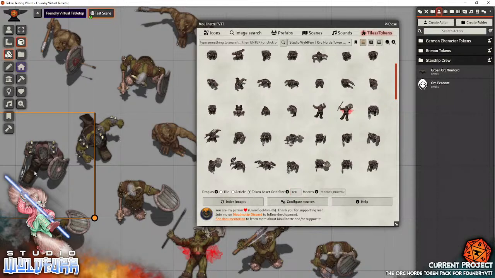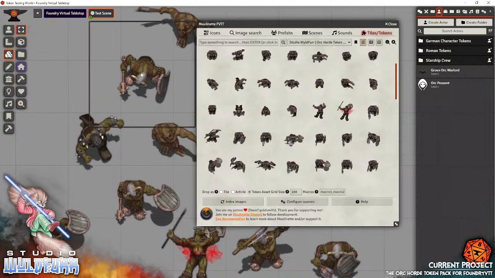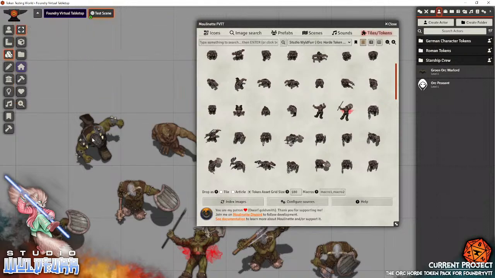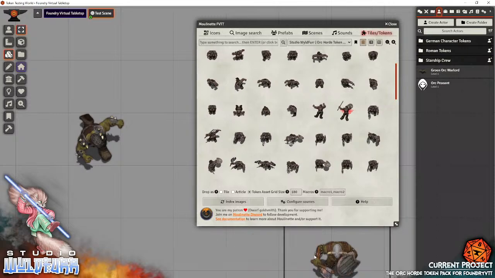So let's just get rid of some guys so that I can clear up a little bit of space here. Get rid of him, get rid of him, get rid of him, and him. Now, he's an actual character, so I'll leave him there. But I'll get rid of these guys. Okay, so let's go back up here. So now he's a character. He's actually this guy here that I've just made. So he's an Orc Warlord.